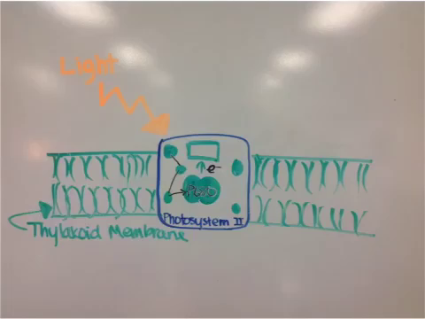So the first step in the light reaction is a photon striking a pigment molecule in the light harvesting complex. So a photon hits this pigment molecule, causes one electron to raise its energy state, and it starts to have a lot of potential energy. So this electron starts passing on from pigment molecule to pigment molecule until it finally reaches a special pair of chlorophyll A molecules called P680 molecules, and they raise the electron energy level and pass it to the primary electron acceptor, which is in the reaction center complex.